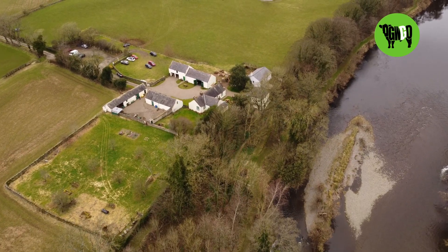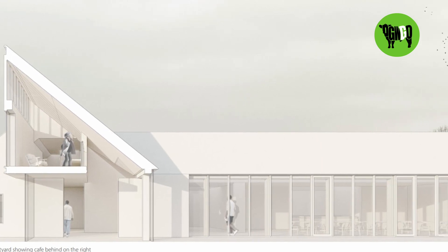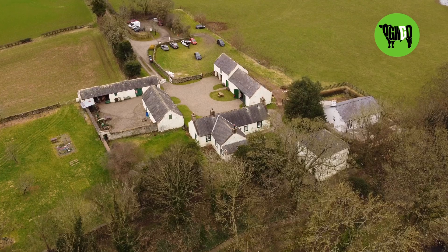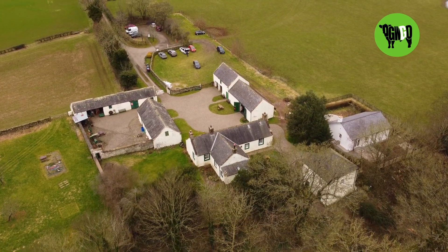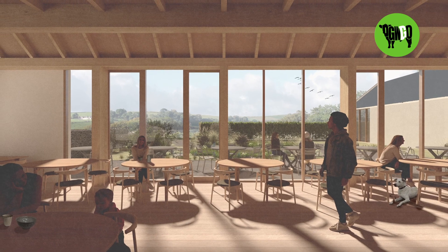The new build will have ideas about it that are very familiar — the idea that it will wrap around a new courtyard space, like these buildings wrap around this one with the cattle courtyard just beyond here. It'll be separated though to maintain the setting of this, so it won't crowd in on the existing buildings. We're going to use the paddock, the space here where the stone walls are, as a separator, and then beyond that will be the visitor centre.